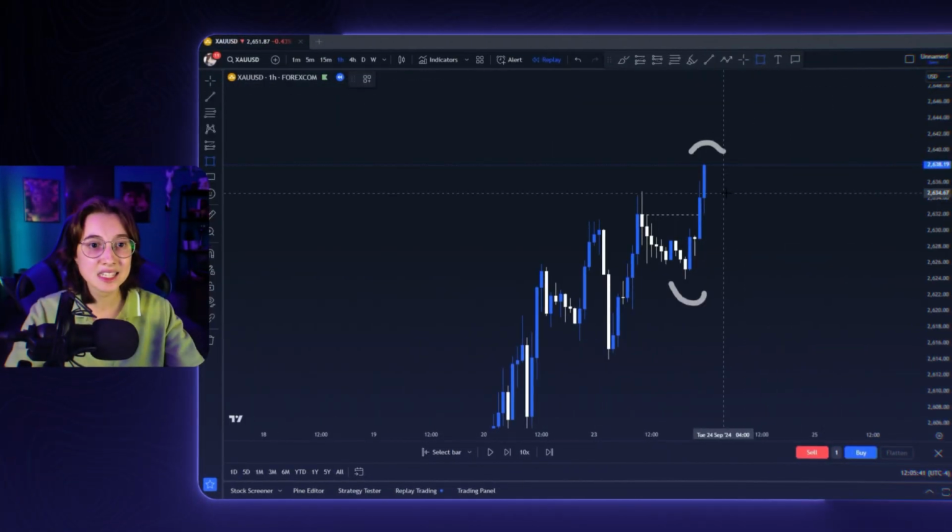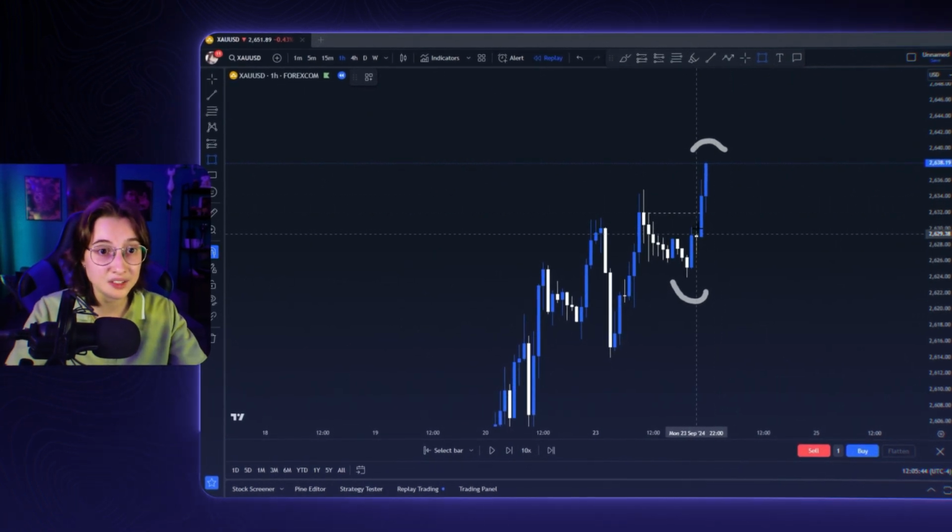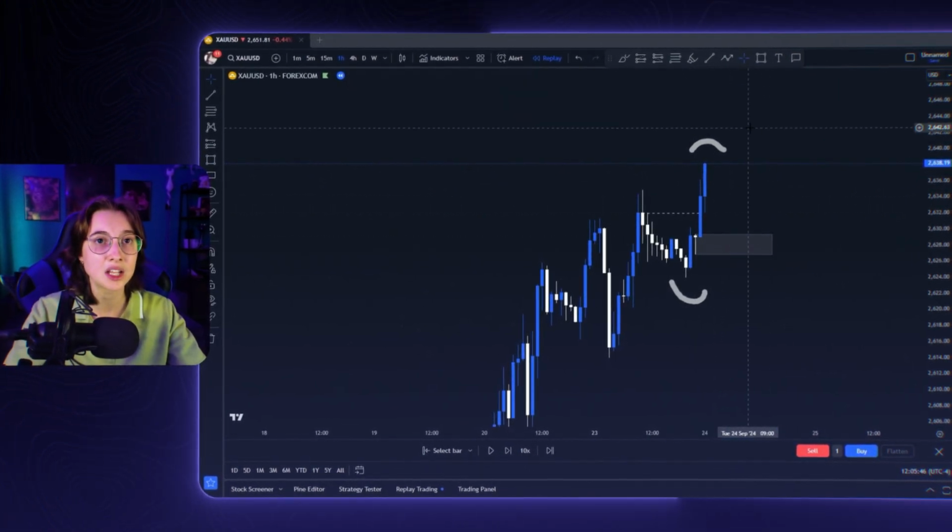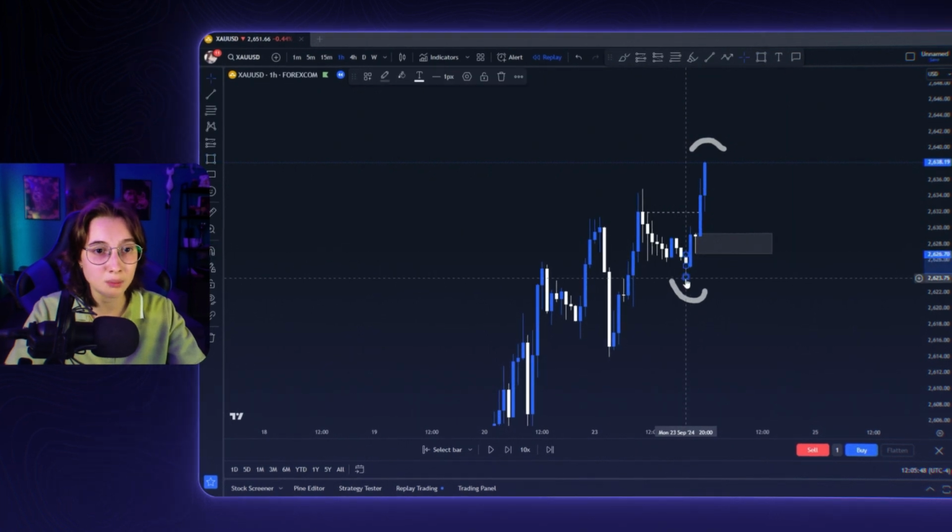After we identified the overall higher time frame bias, that in this case is bullish, you need to identify a POI that is also a bullish POI that we can look for some buys. In this case, we have two POIs. We have this POI right here, this candle, and we have this POI below right here.